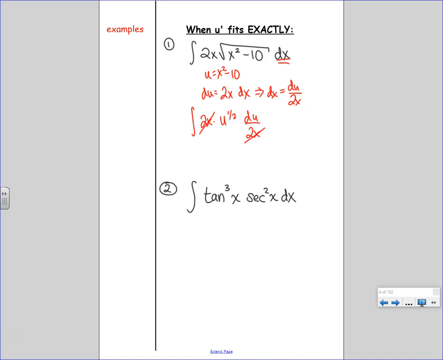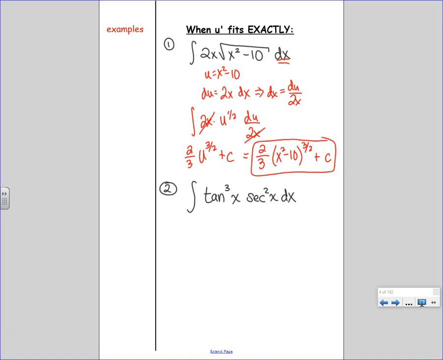So what's the integral of u to the 1/2 du? Add 1. U to the 3/2 times 2/3 plus c. I'm doing that fast because that's basic. Doesn't mean that you've mastered it, but you've seen it. We're still developing that skill. 2/3 times x squared minus 10 to the 3/2 plus c. Can you still derive it and see if it works? Yes, and it does. Go team, as long as you don't forget u prime.